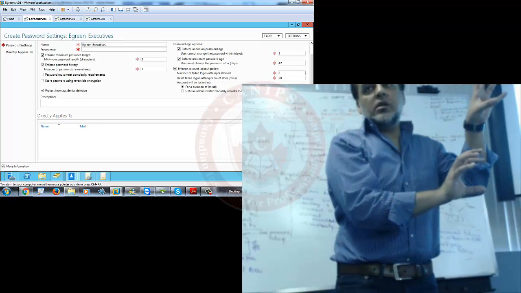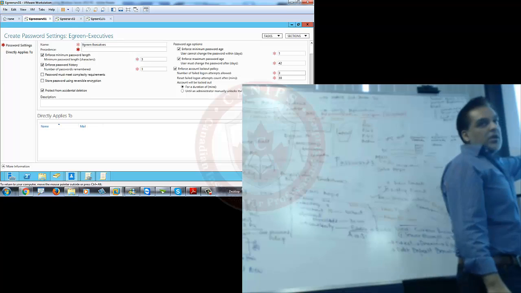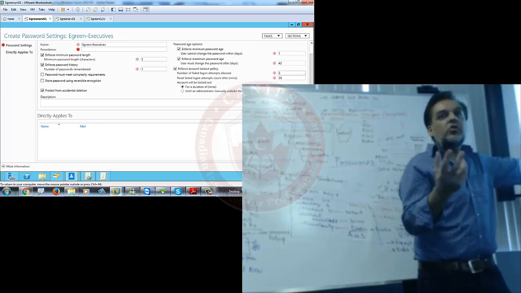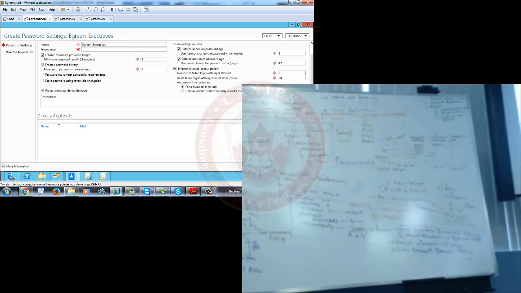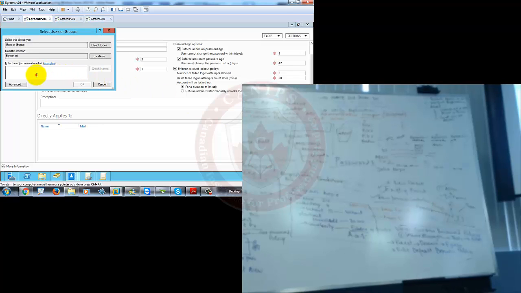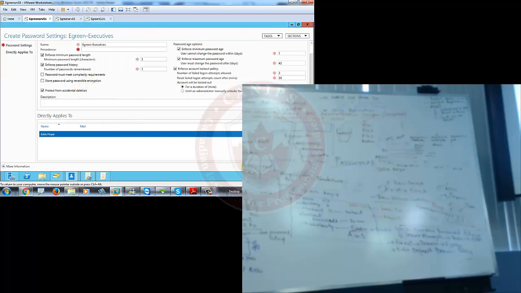Once you do that, guys, the most important thing here is that once you have this policy, you need to apply it to someone. That applying is done here. So for whom are you creating this policy? In the last point here, all you need to do is click Add. Here we're going to say this policy is specially for John Hope. So here, let's find John. Or if you have a group called executives, we can apply it to them. If you have a user, we can apply it to the user. So here we applied it. Now this policy is applied.